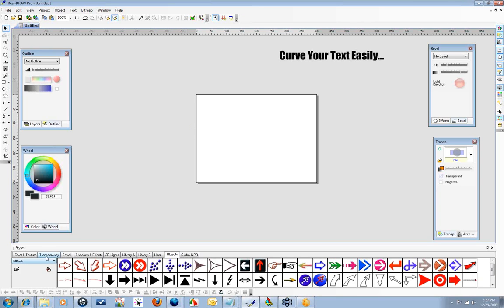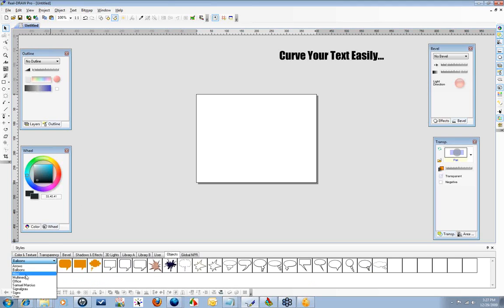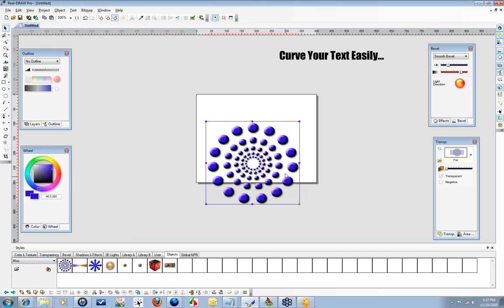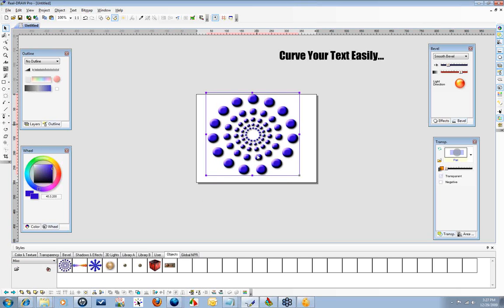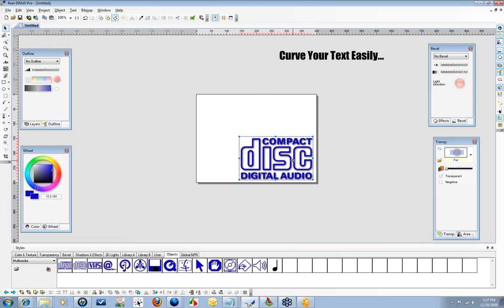Let me show you how to make an arrow right here. Here are the arrows, and that's what I basically do. In fact, you've got a lot of objects down here. You've got arrows, balloons, miscellaneous. You just have to draw them in, pull them up. You have these textures, multimedia. If you're doing something with a CD, here's your image for a compact disc, already ready to go.